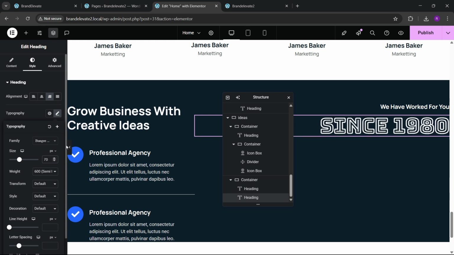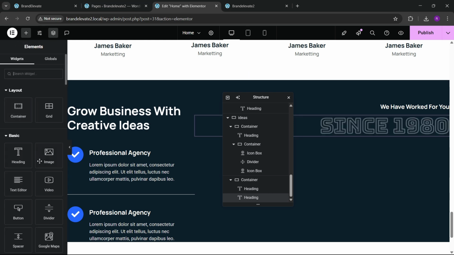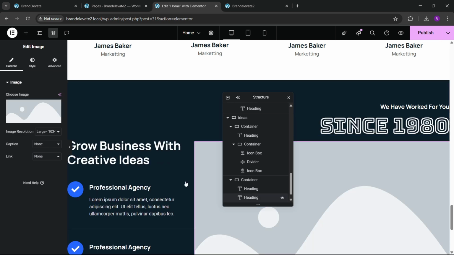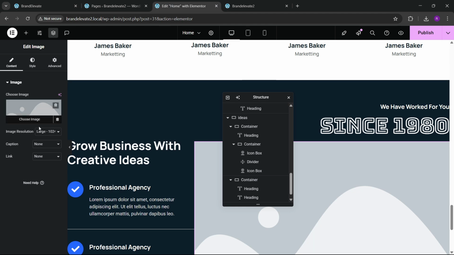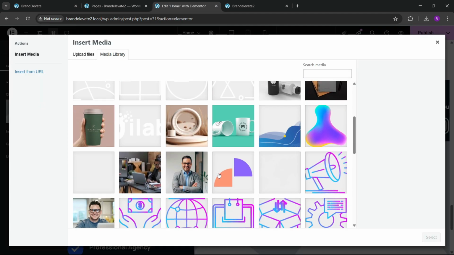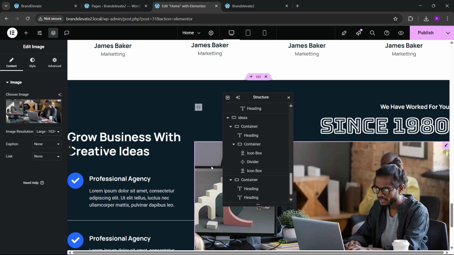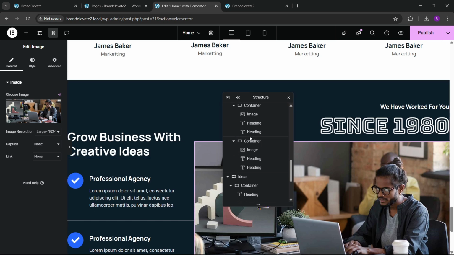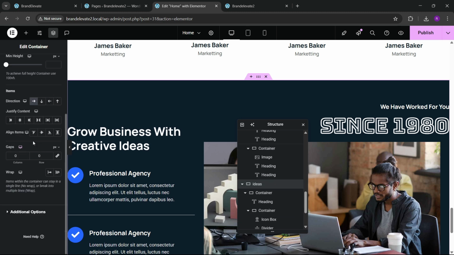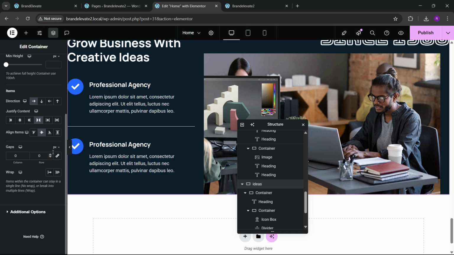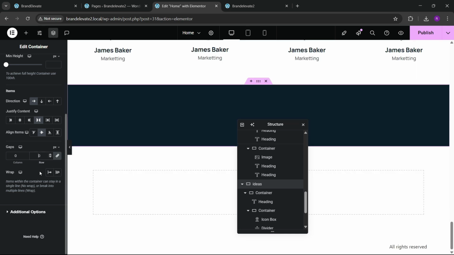Let's make this 70. Okay, and below that we have to just place an image, and this image would be this team working here. So let me go and find this image. We have this image. Okay, so we have this image, and now what we can do, you can see that we have this main container here, and here we can have this, and also we can have this 50 pixel.